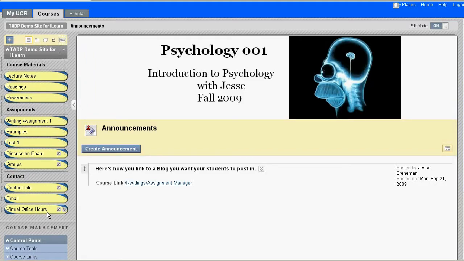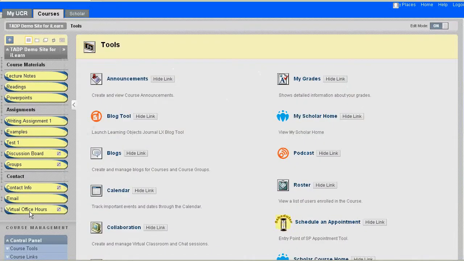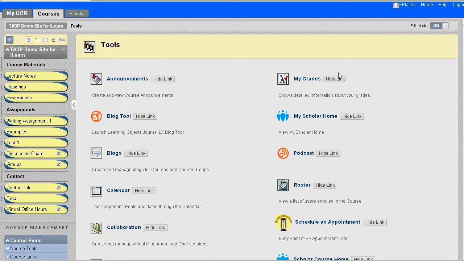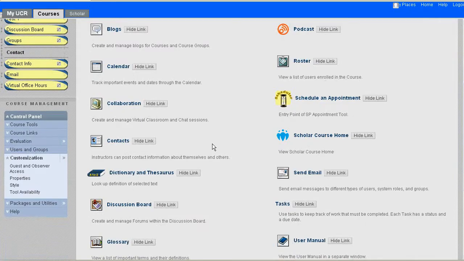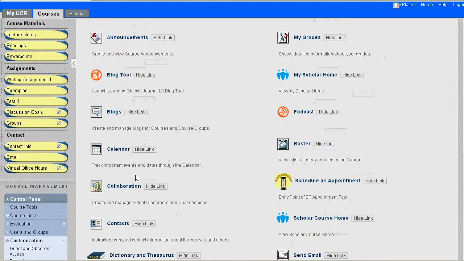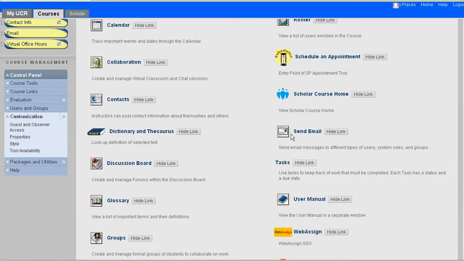Okay, now when you make a tool link, let me show you what comes up in the tool link. It used to be called student tools under the old Blackboard. It's a bunch of tools like announcements, migrate, and so on. There's just all this stuff. Now, there are two student tools that are critically important: one is send email and the other is collaboration. You're going to use send email for the email tab that I've created over here, and you're going to use collaboration for virtual office hours. So let me show you how this works.